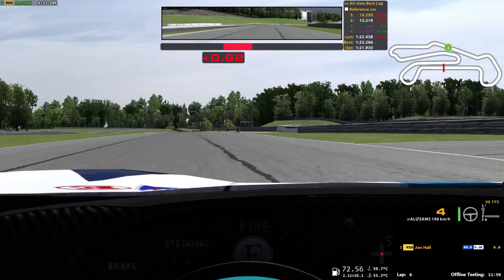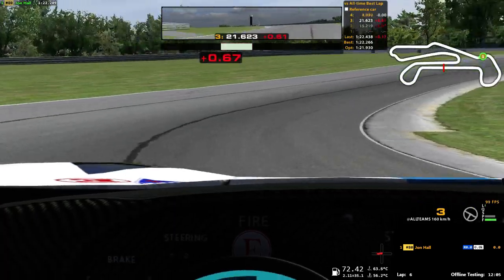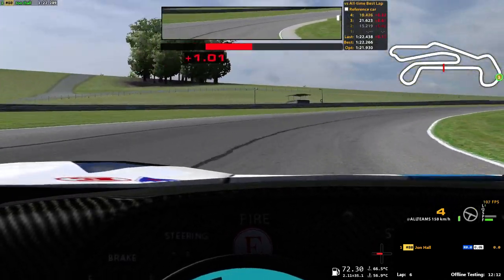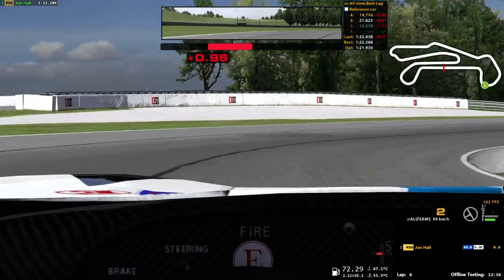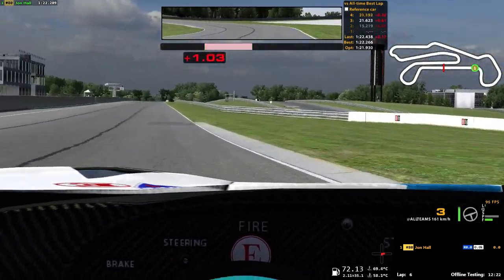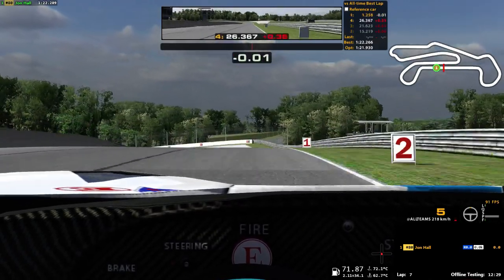But the benefit of having a stiffer front roll bar is, say you're going into a left-hander, the weight's going to want to shift to the right wheel, right? Well, if you stiffen up that front roll bar, when that weight shifts to the right, it's also going to want to push back on that tire to the left. So it does, to a certain extent, optimize your grip at the front. But that takes a lot of trial and error to figure out if you have too much anti-roll bar or not enough.